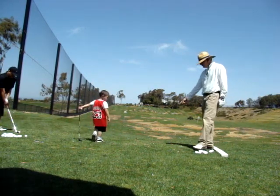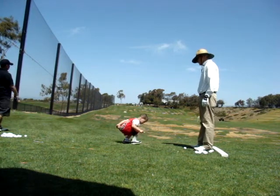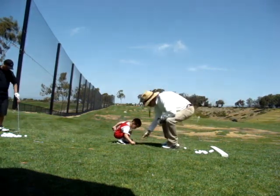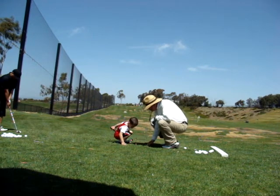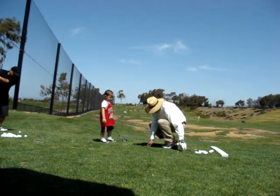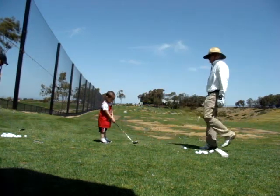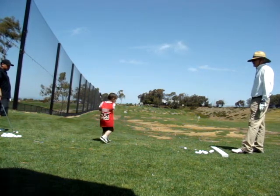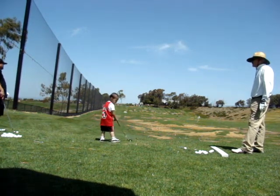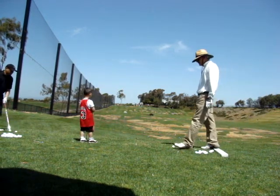You want to put another one? You want to put that one back in? You're so good. Look, I'll help you do it because you're so good at it. All we're going to do is push it in a little bit more so it stays in there. So that's the tee right there. Same thing, make the tee fly. Oh, you're great. Good job. See the tee move? It moved a little bit. Okay.